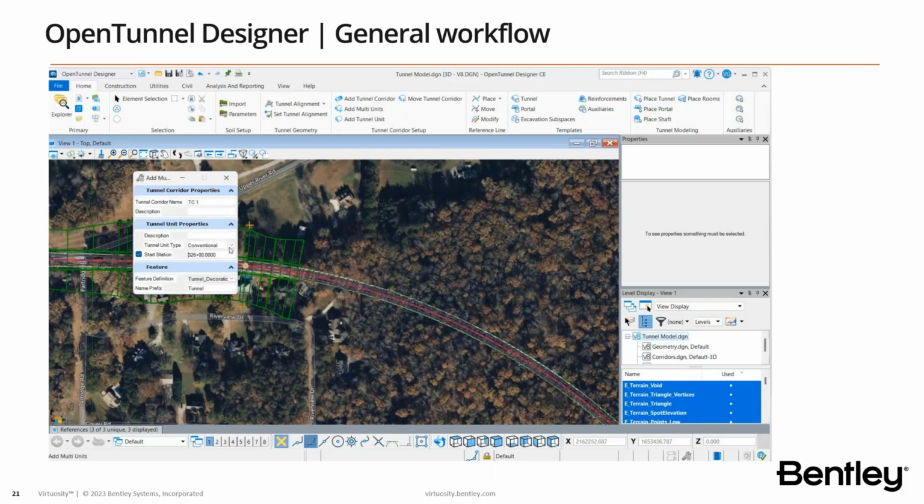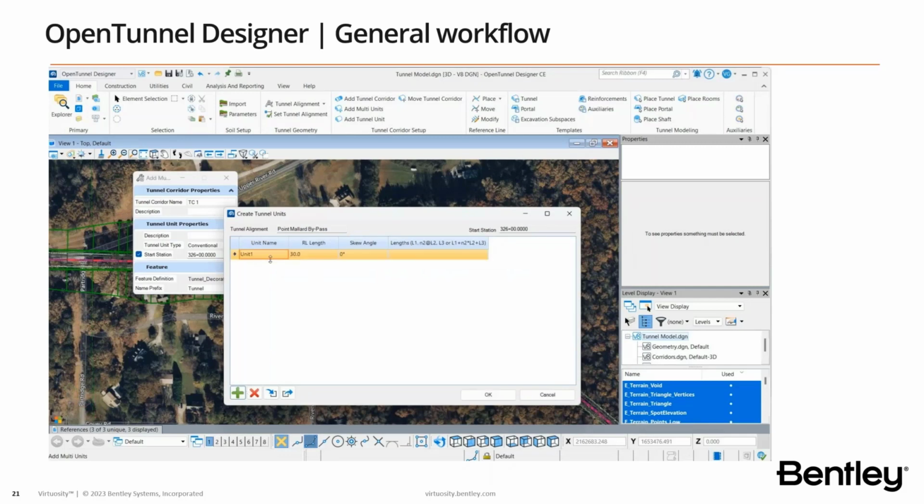Let's say I have a portal, then I have maybe a portion of the tunnel that has as reinforcement 4 poles. Then, I don't know, I need to switch to a TBM because I'm going under the sea. And then on my last portion of the tunnel, again, I am going with a conventional. This is very easy. You can define here multiple units, and each unit will be created using one of the templates from the library or the one that the user has created in his model.